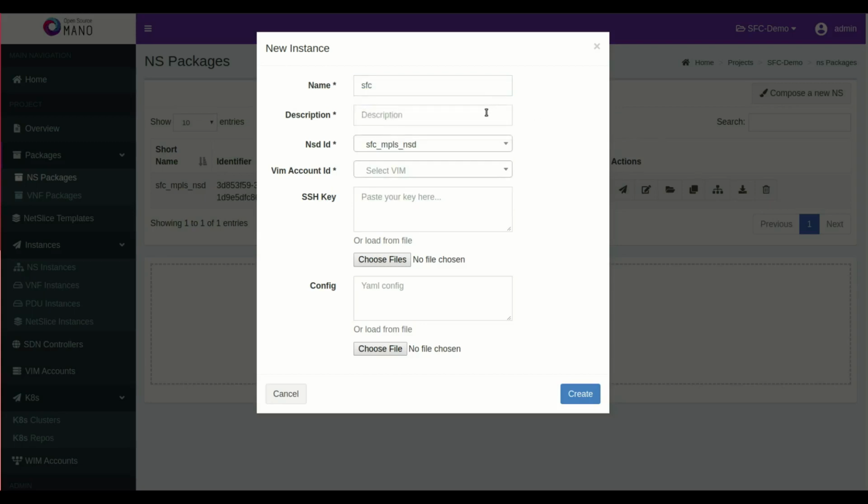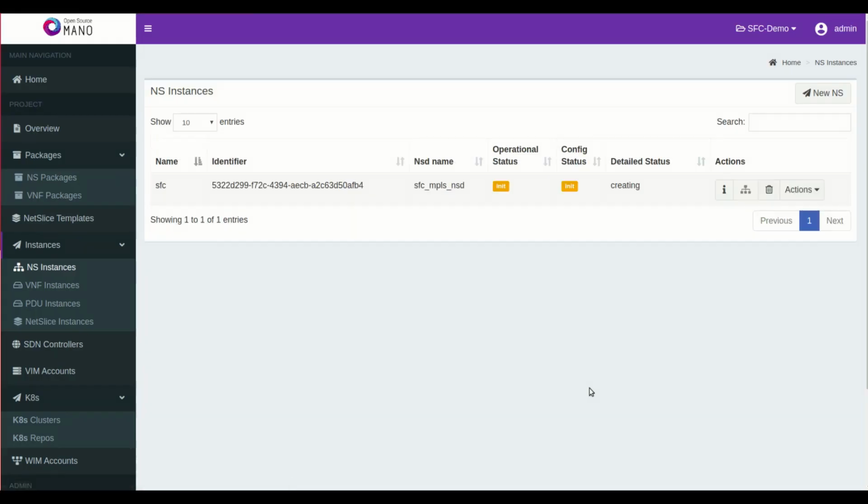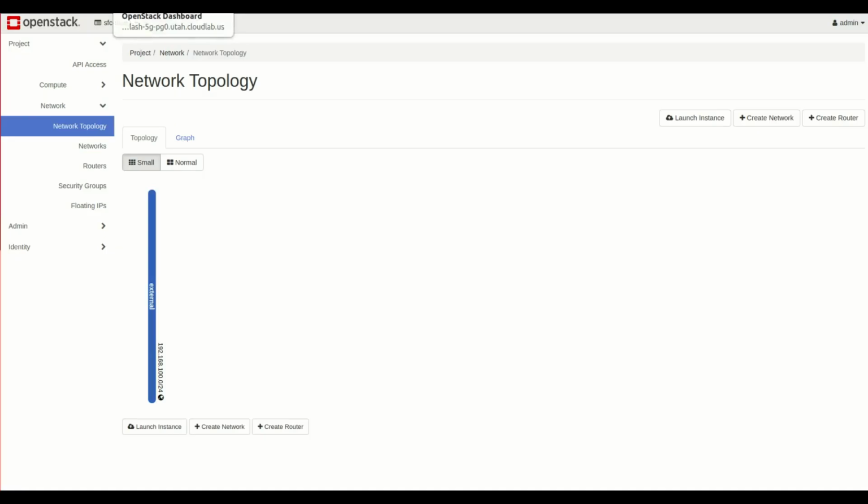We set the name, we set a description, and we select our OpenStack. We also insert an additional parameter to use the already present network inside our OpenStack, and then we wait for the creation.